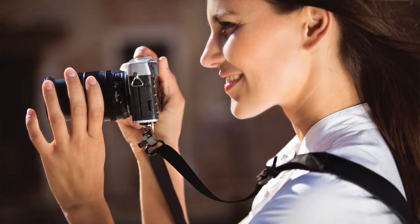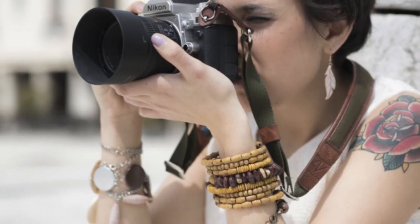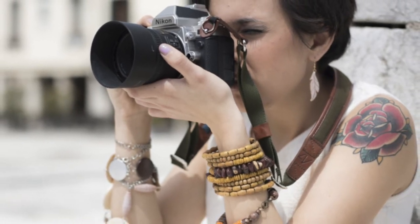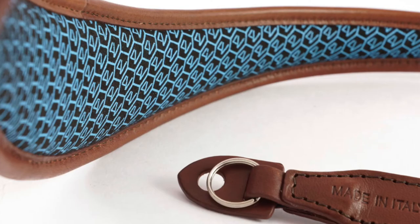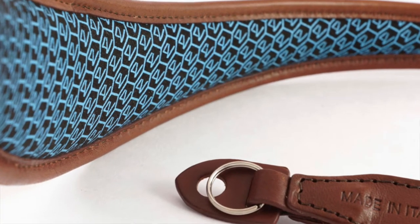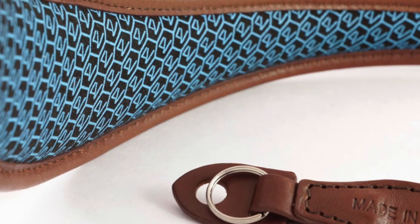The Puma is also available in sling style with the gyro camera attachment. The Ala, to better fit around your neck or shoulders, is uniquely contoured with a slight V shape. The built-in snap holds the strap out of the way when shooting on a tripod. There are two camera attachment choices: the metal ring method for built-in camera eyelets, or the Universal Fit Kit to fit any style of slotted or eyelet attachment.